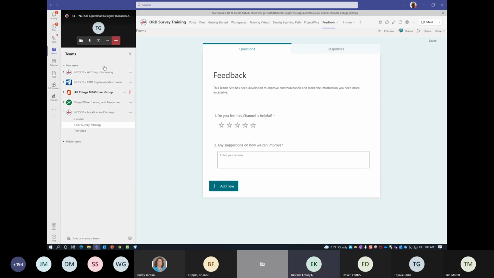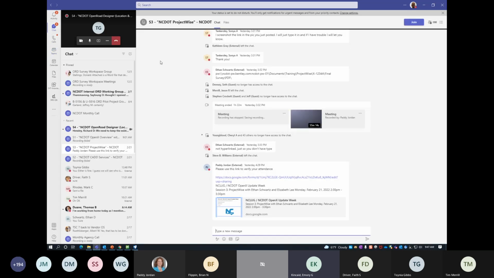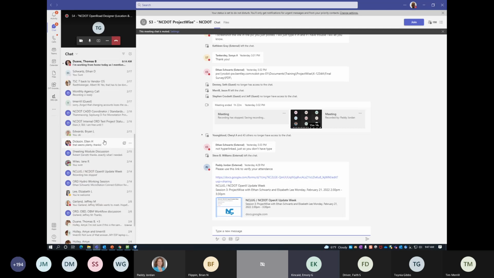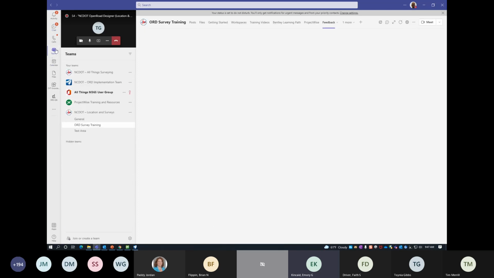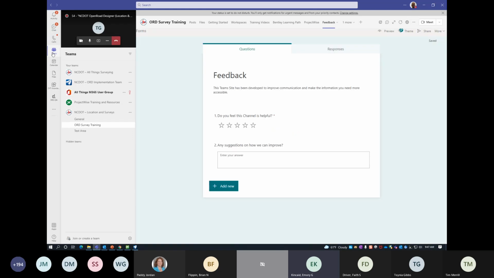I don't want to state that it's the black box and it's all magic, but it will appear once we include you into the site. All these tabs should then show up within this Teams area. Like I said, most people are accustomed to working over here in chat. That's where we do the bulk of our conversations and talking back and forth. But here's where this will show up under Teams.